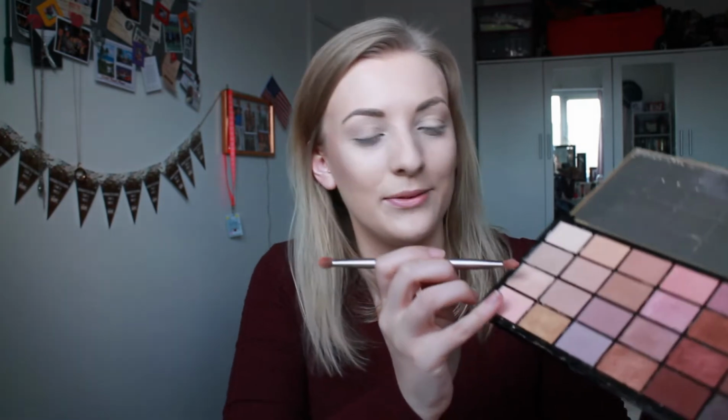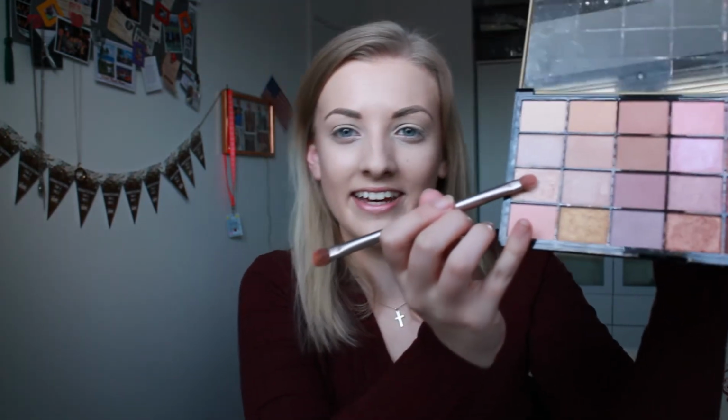But for the corner of my eye I typically always go for a more like nudie, pale, white kind of colour, which I'm going to do is this one right here for the Revolution one. I'm just going to use my little mirror here. So I'm going in with that shorter, tightly packed brush to get the colour on.